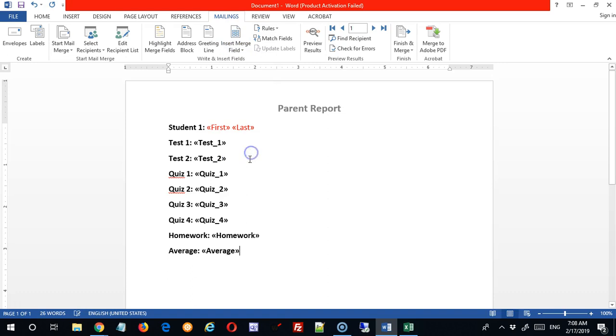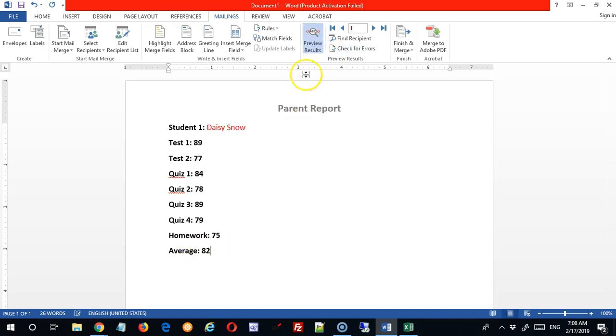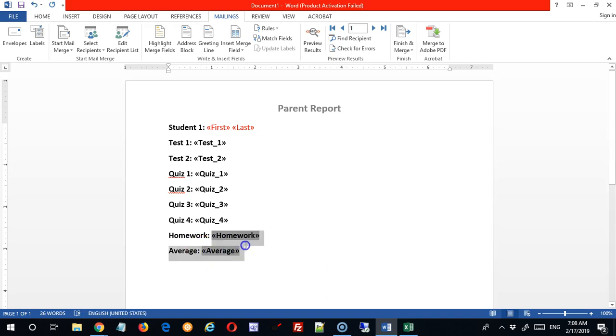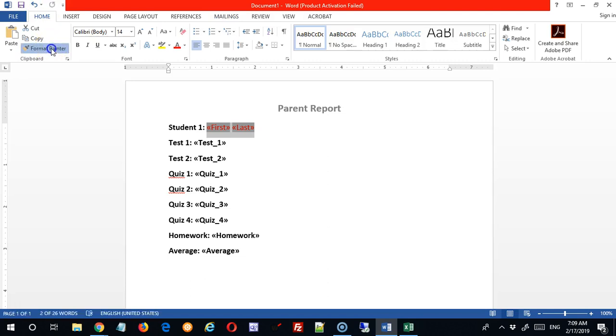Now, I didn't go crazy with that sample document, but I could have looked up, you know, this is going to give a numerical average, right? It's going to tell me you got an 82, and that value was rounded. I did that in a sheet. I could have gone through and put a grade translation using a lookup table. If you're not sure what that is, look back at the video that included all the functions, and you'll see lookup tables. This is where something like that is very valuable. Here, let me just take this data here and use the format painter. It works the same way as it does in Sheets.